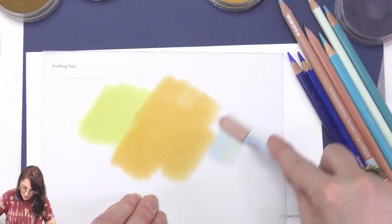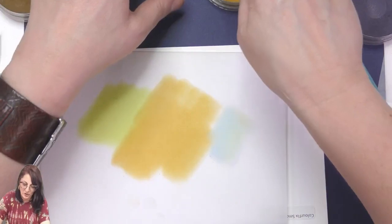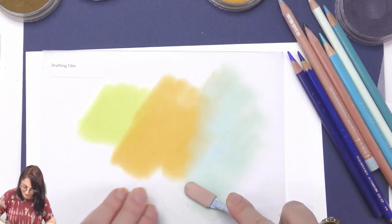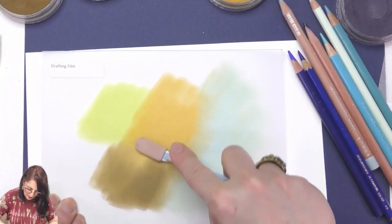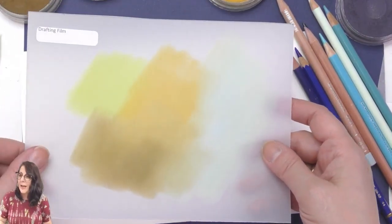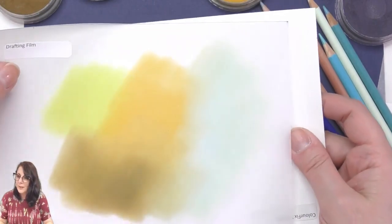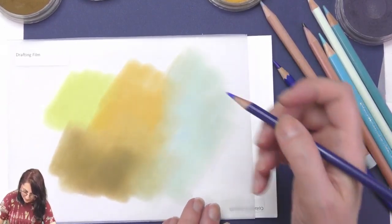Yeah, and you know what? All I can say is paper is the key to everything. Regardless of what medium you're using, paper is the key. Maybe that's just the way I look at it. All right, the pans are actually looking okay. You can't see it properly on that, but as soon as you put the white paper behind it, it makes a big difference, doesn't it? Okay, let's go coloured pencil.